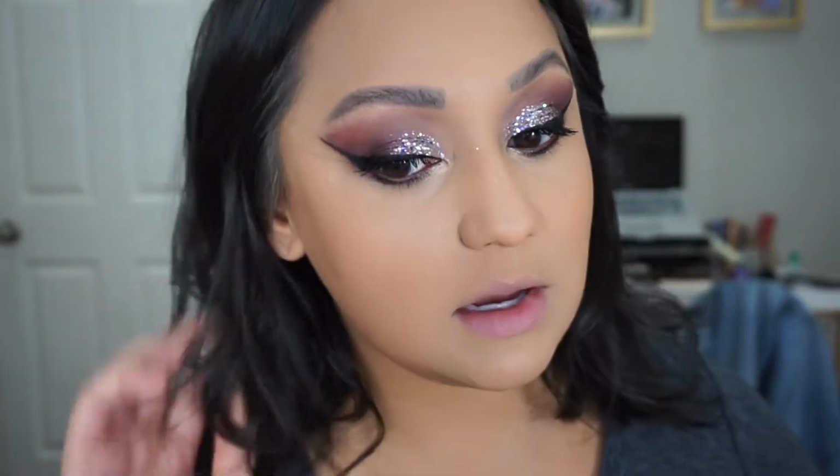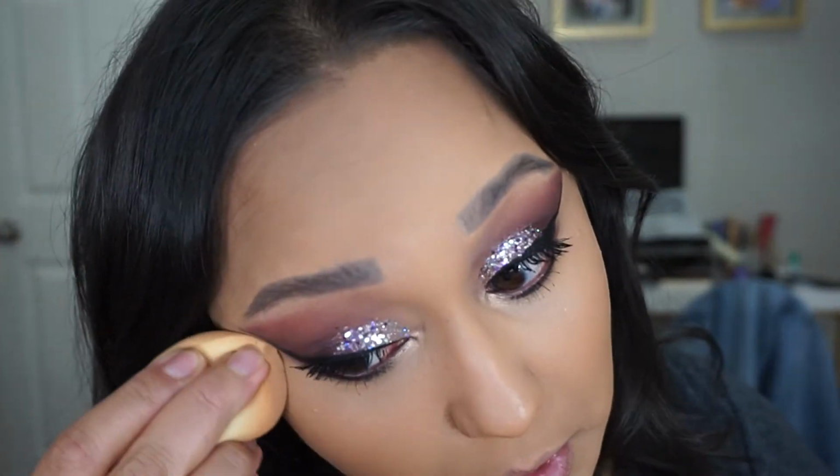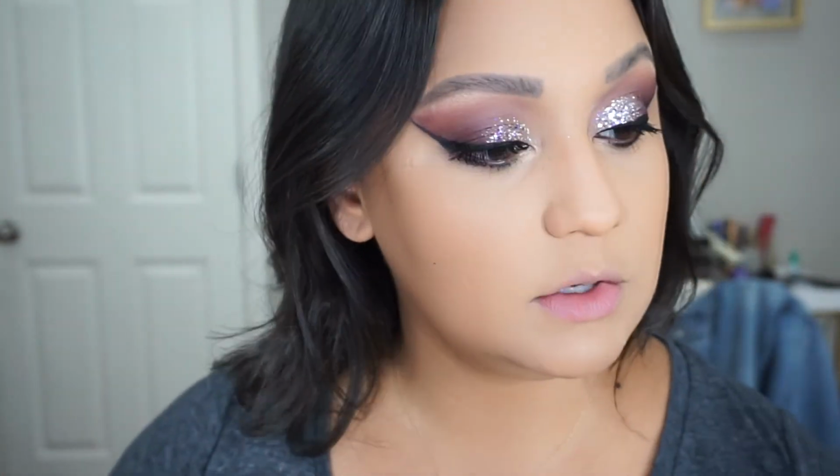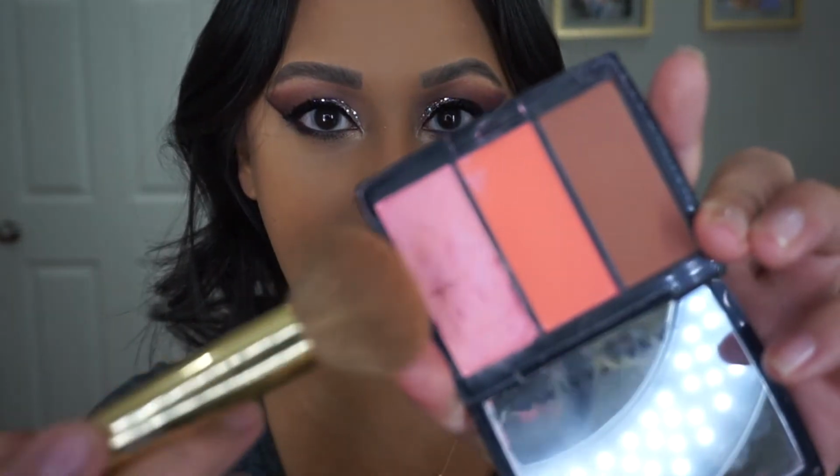This liner, I keep thinking, is this too much? Obviously, what the fudge? I think I might just take some of this wing off. I think it's a little too much. We'll see. So I'm going to take this Anastasia Beverly Hills Blush Trio in Cocktail Party. This is what it looks like. I'm going to use a mix of the pink and the coral.